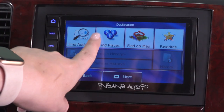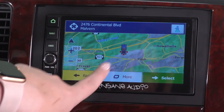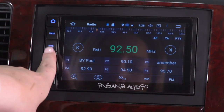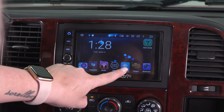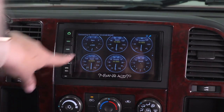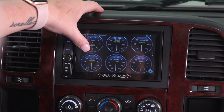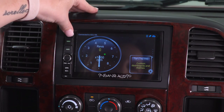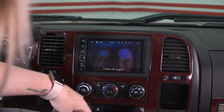This GPS is going to be pretty standard but it does have a couple of cool different features. You're going to have that standard radio setting — you can screen through channels and there is a volume button. Down at the bottom, we also have Bluetooth music and your OBD2. This is connected via the OBD2 plug that we have in our Silverado — it's going to give us all of our data from our OBD2 and you will also be able to clear and read trouble codes. We obviously don't have any trouble codes with ours so nothing is coming up. You will also be able to access a main browser here with Google Chrome and download any apps as well.